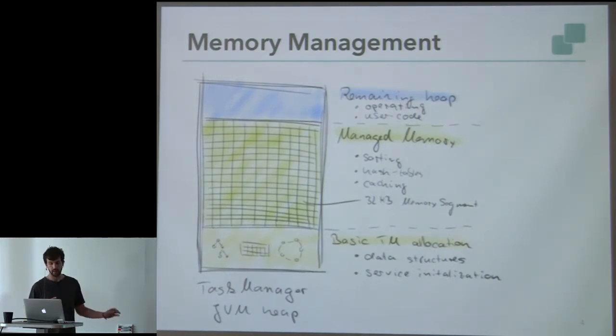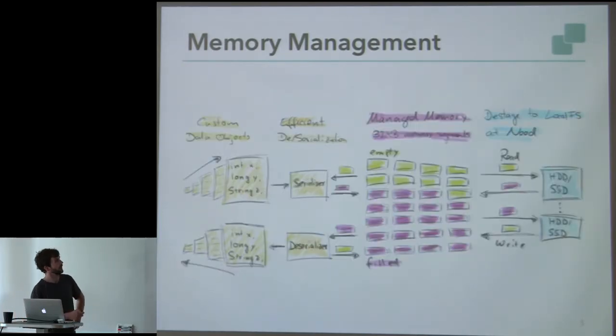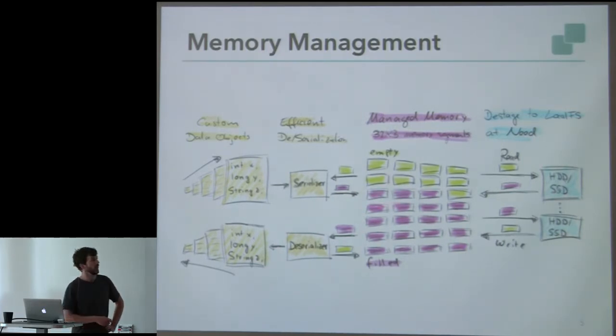So that's actually a really cool feature, because it means that when Flink deals with data, we basically cannot die because of an out of memory exception. When we receive or send out data, we serialize it and put it into the managed memory. This managed memory is partitioned into memory segments, and we always know how many memory segments we have left. If we don't have any left, then we can start writing to disk, which you can see here.